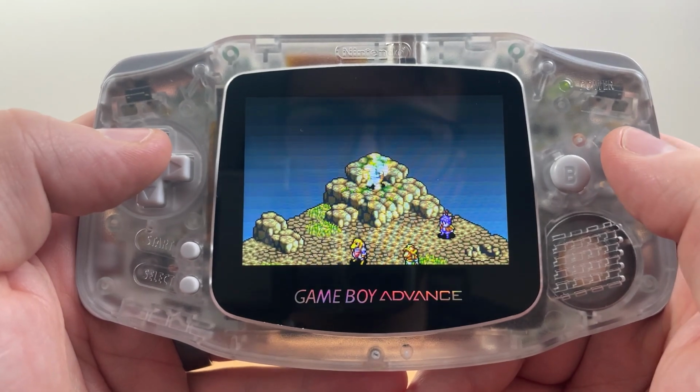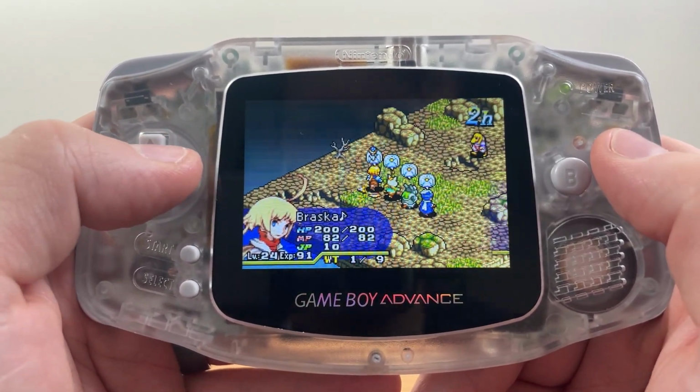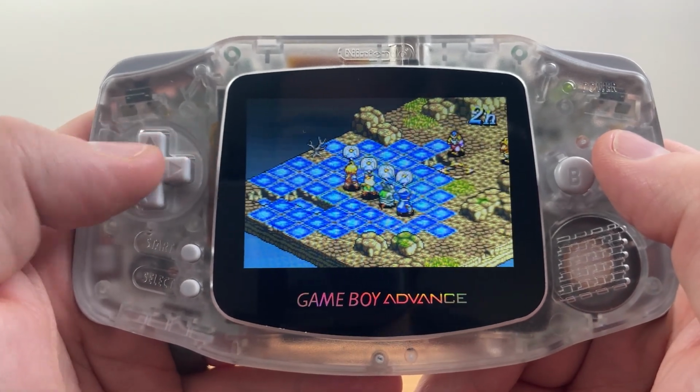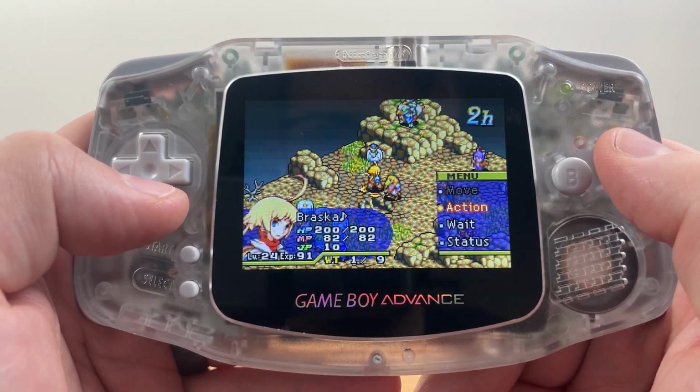So there you have it. There's my favorite GBA mod that I've done so far. It's really cool, really easy, and really convenient to just drop something in and literally change the way that you play the game, because it's just so crisp and clear, and it's just the best way to play Game Boy Advance on actual original GBA hardware. Pretty cool. Highly recommend that you check that out.